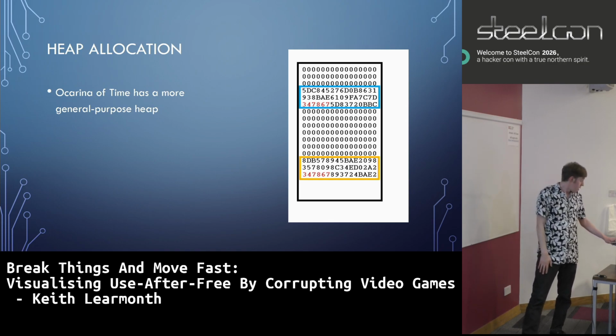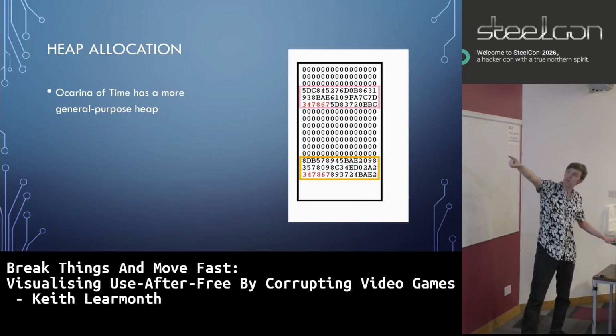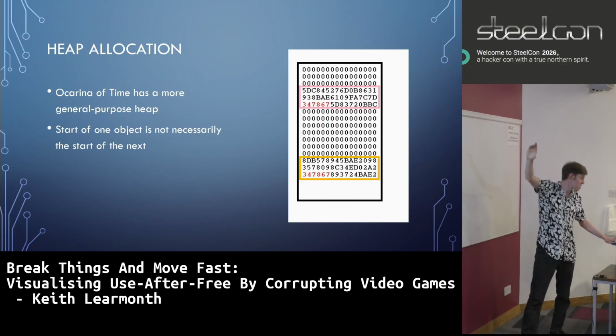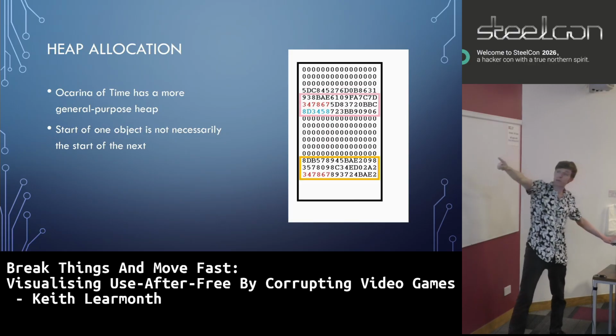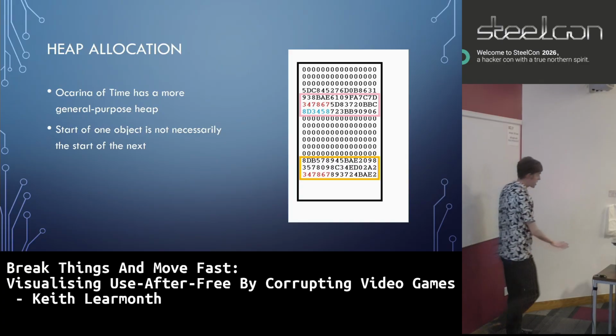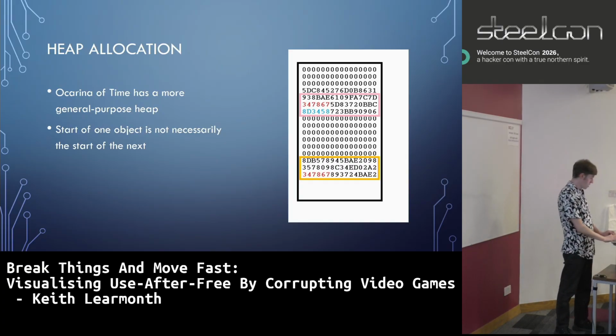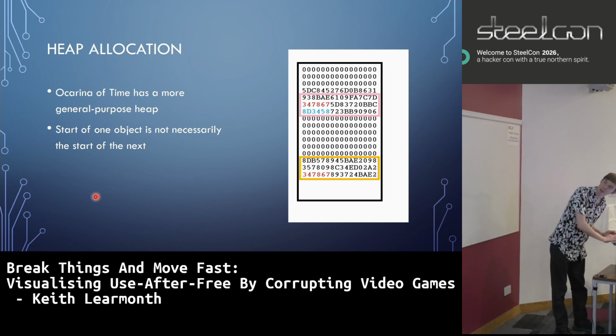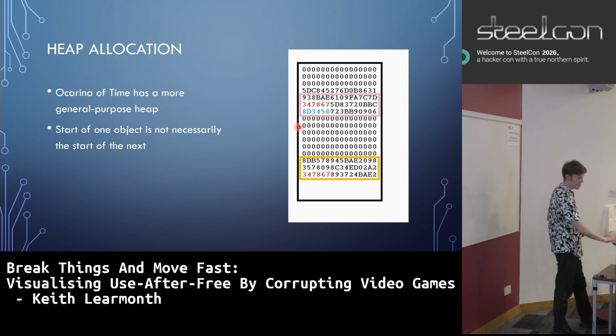So, what we had before was you have an object in blue. When the new object was loaded, it was loaded into the same spot. But what you can have is the start of one object is not necessarily the start of the next. So what if when the door loaded, it wasn't in the same slot, it was one step down? The coordinates are still in the same place. Hold on, I can do the laser pointer on this, can't I? There we go. So the coordinates are still in the same spot of the object. They're still on the bottom 4, or 5 in this case, because I'm bad at doing diagrams.